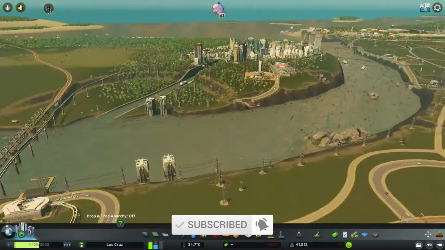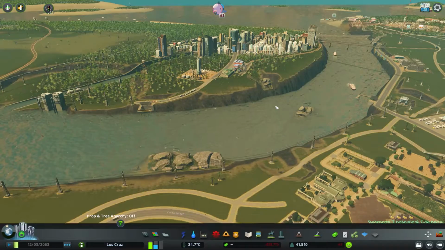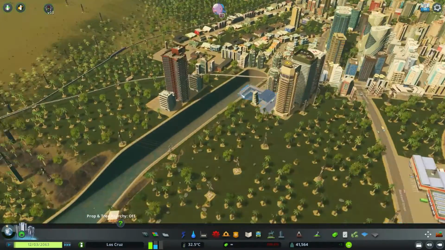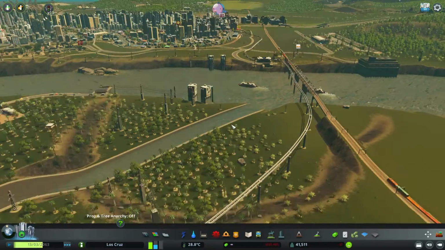Another example: if this didn't already have a dam in here and I didn't know this was high, and I built the dam across here, then I'd put in danger the railway line, this ferry depot, and most of this city, because it would flood most of this region here. So it's something to consider quite heavily.